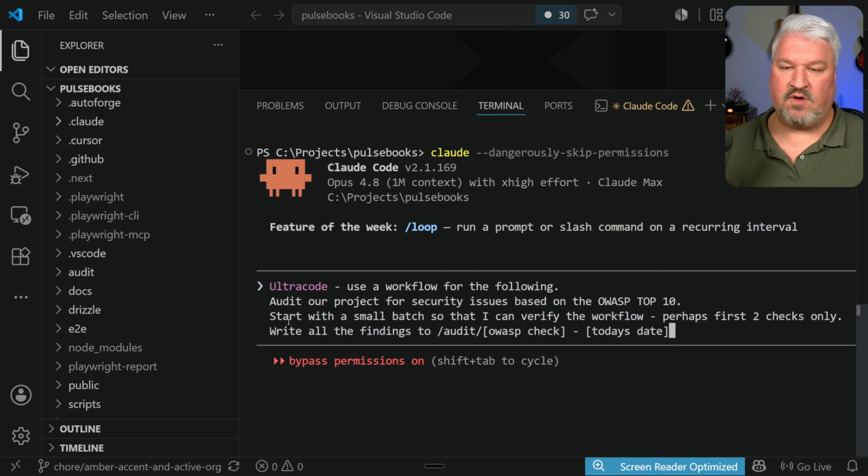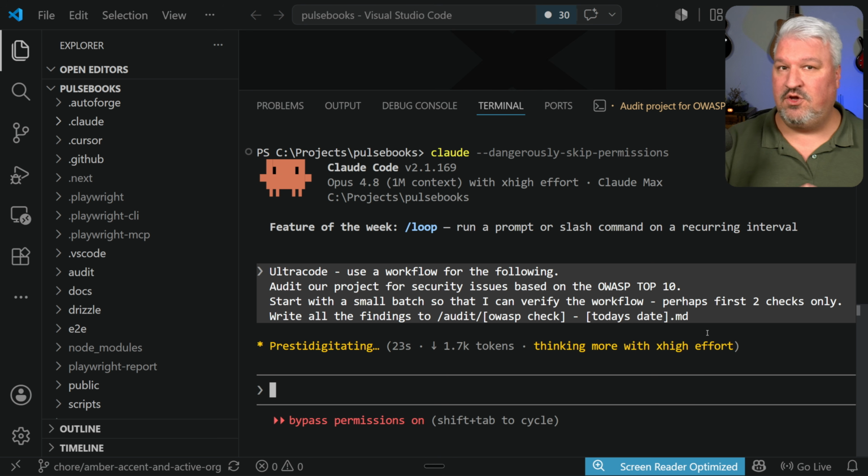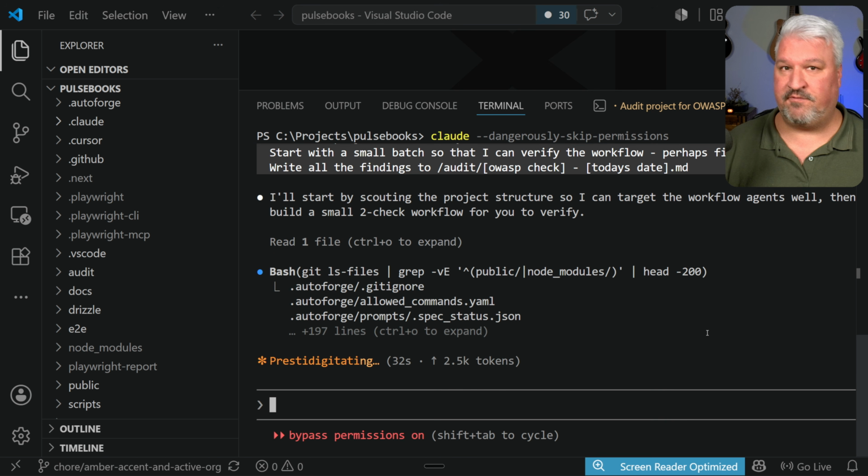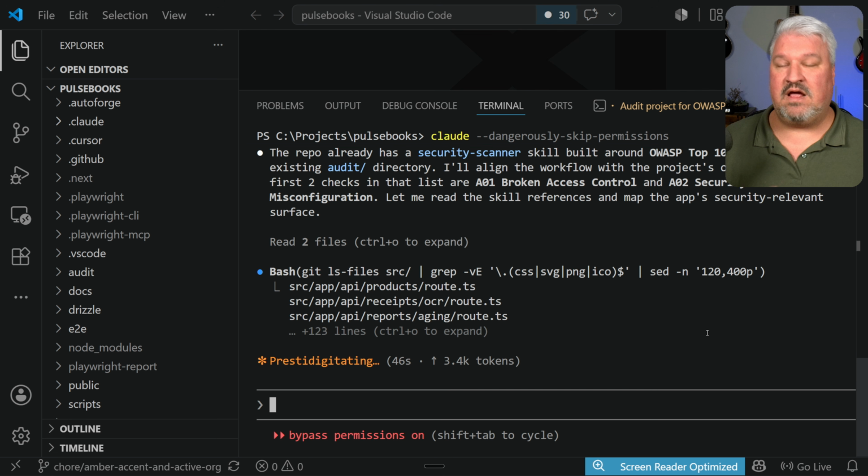So I'll just say, write all findings to this folder, and whatever file convention I want to use, .markdown. If you need human in the loop in your workflow, then dynamic workflows are not a good fit for you. You have to be extremely clear with your requirements up front and verify the workflow like how we're doing it now with a small test case, and then go into it with the understanding that this workflow will run without ever stopping to ask your permission.